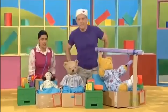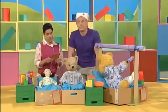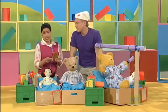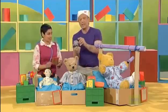Thank you, Nurse. Now, Little Ted. What's going on with you? Here's Little Ted's chart, Doctor. Thank you, Nurse. Ooh, Little Ted's had a sore tummy. And he's been in here for a few days for some tests. Oh, well, best look at your x-rays, Little Ted. Here's Little Ted's x-rays. Thank you, Nurse.